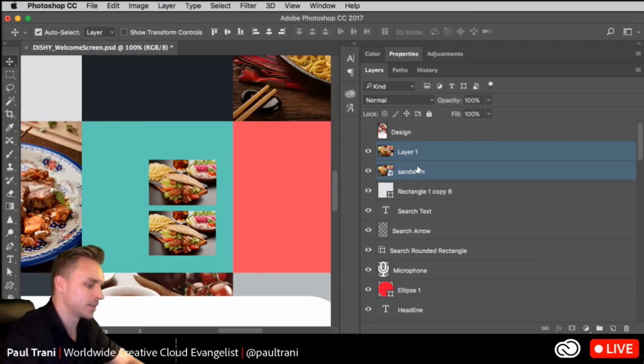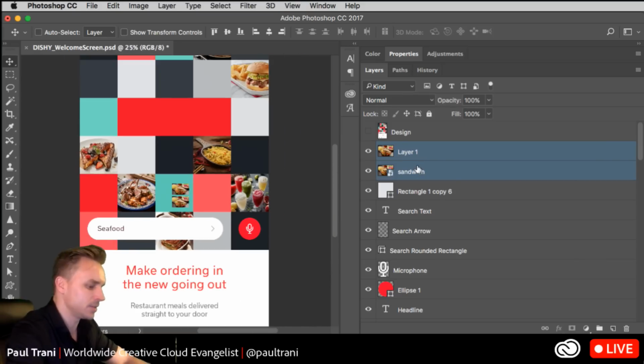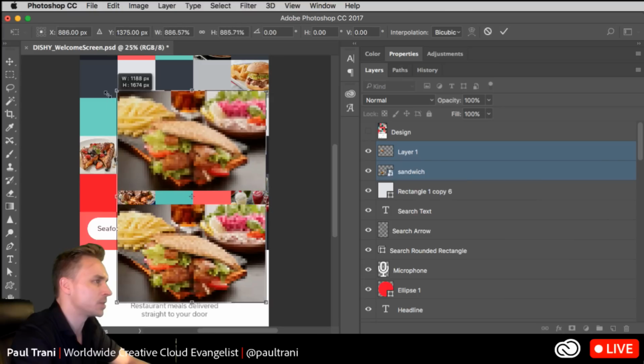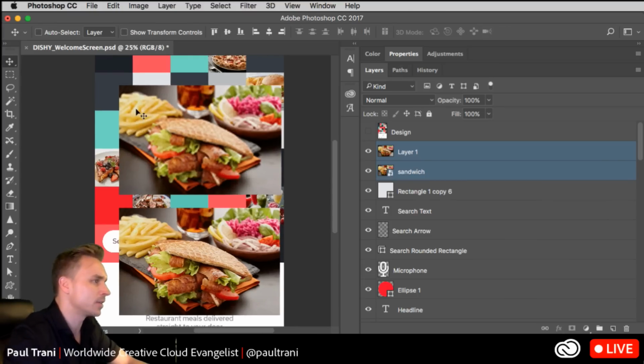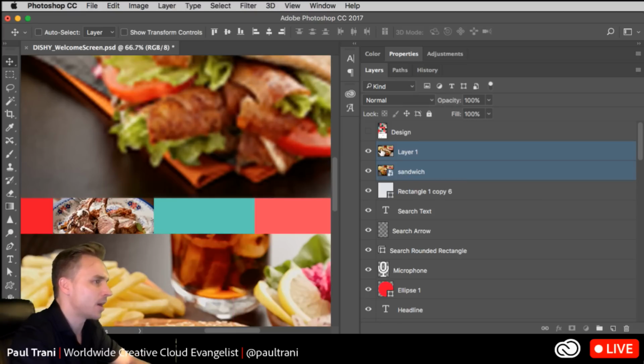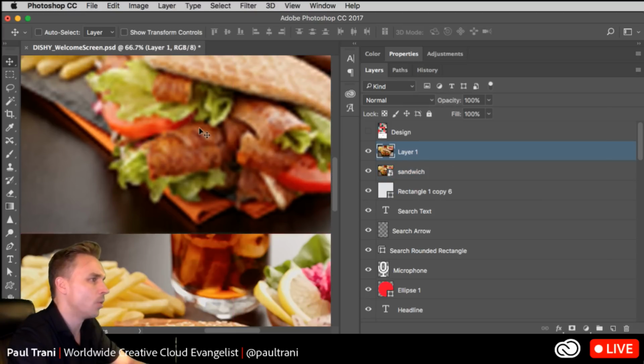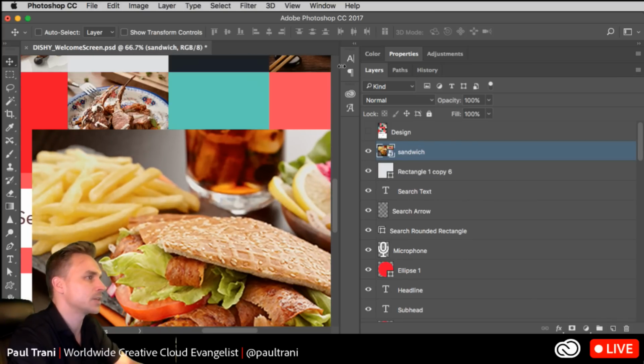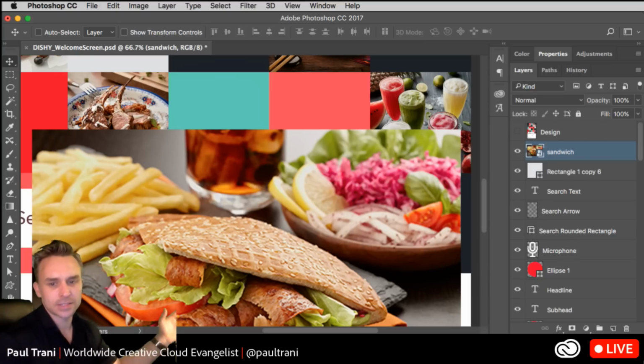So if I decide to increase the size of both of these, size them back up, well, I've already destroyed the resolution on that. Since I shrunk this top one down, the resolution is horrible because I got rid of all that resolution when I shrunk it down, okay? So anytime you're going to make things larger or smaller or whatever, make them smart objects. Done and done. Let's move on, guys.